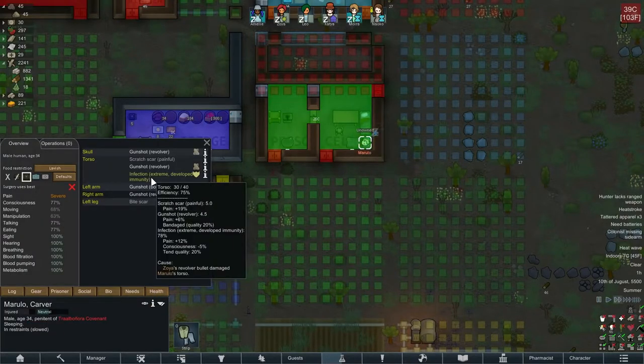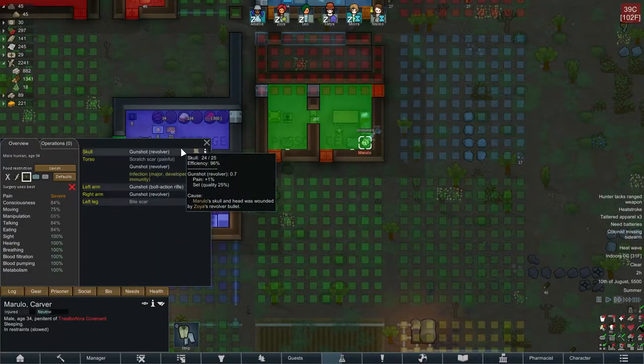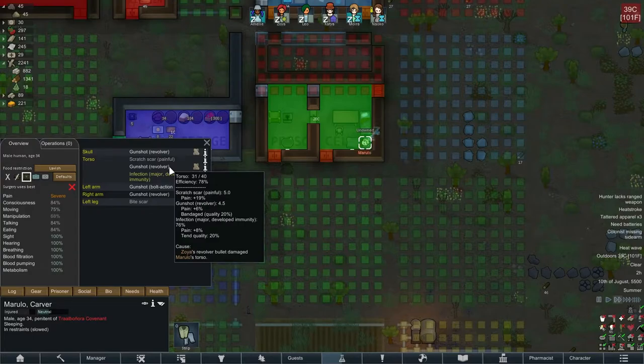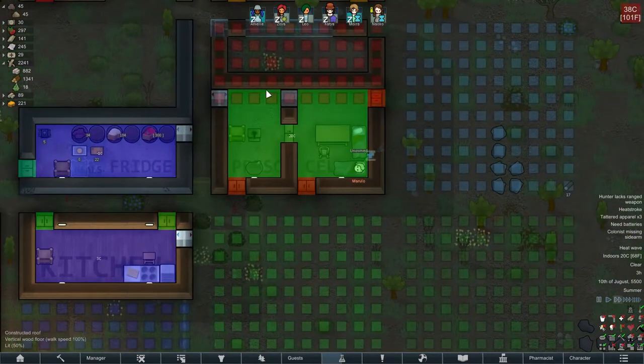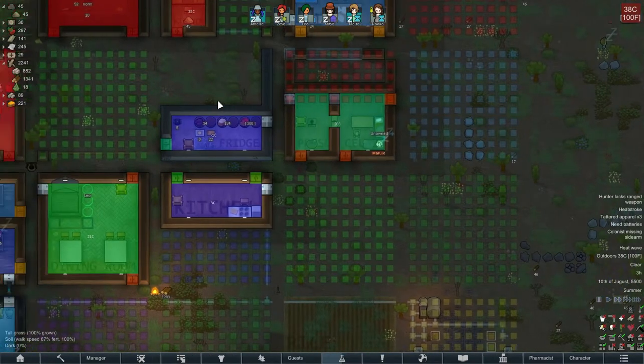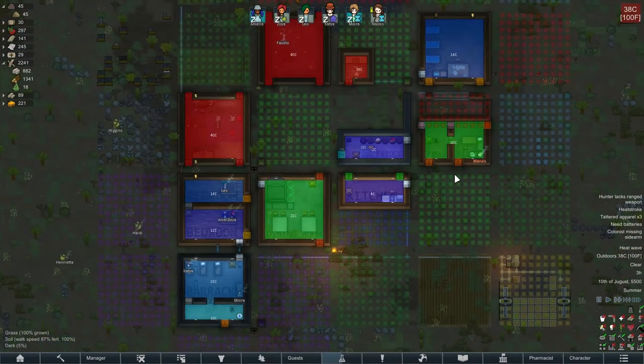Oh, he developed immunity before it was time to tend. So that's great. So he will no longer die from his infection. He just has to get over all these other injuries. How close is he? He's not doing too bad. Okay, he's not doing too bad. And our prison is looking nice. We've also got the AC unit in there now. So that should help him withstand the heat wave.